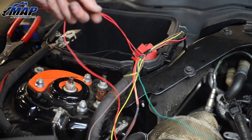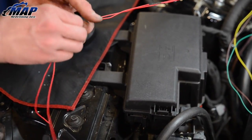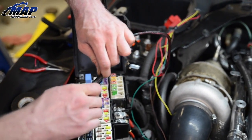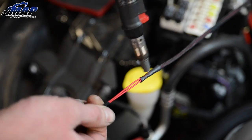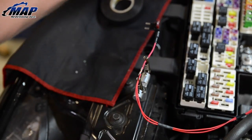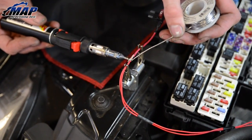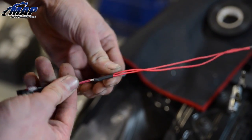Next, sort out the two red power wires and run them to the fuse box. Tape them together and slide over the wire sleeve — we use Waytek brand. Next we will attach the Adafuse. Cut and strip the wires accordingly and twist together. You can use crimp fittings but we recommend a solder joint. Prep the wires and solder the Adafuse to the wire. Slide shrink wrap to finish the connection.